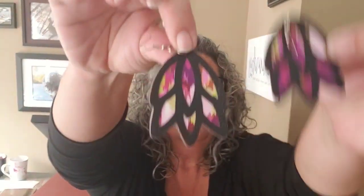So today, I made these with them from the bundle. This file is in there. There's actually a mini bundle within the bundle, and that has, I think, 8 earring files in it, and then there's a couple others throughout the bundle.